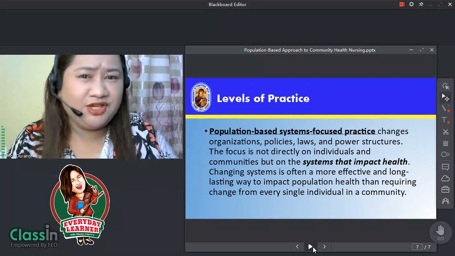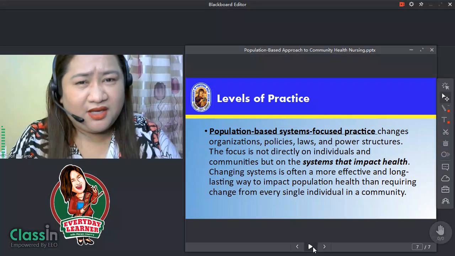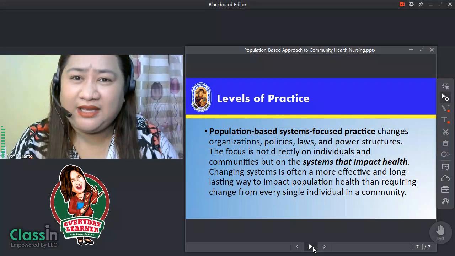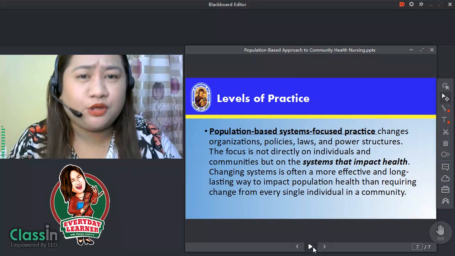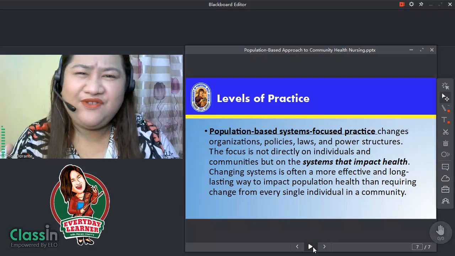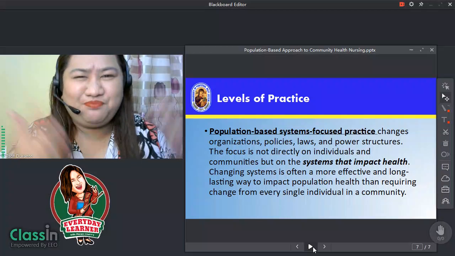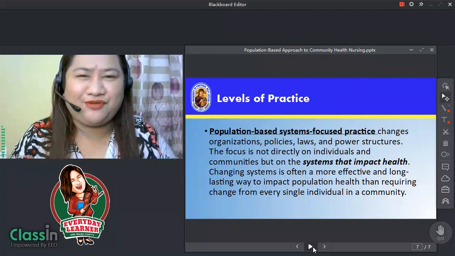So my question to you is something to think about. Do you think there is health equality, there is social justice in terms of health in the Philippines? If not, what factors affect that? So please keep that in mind when you create your posters.